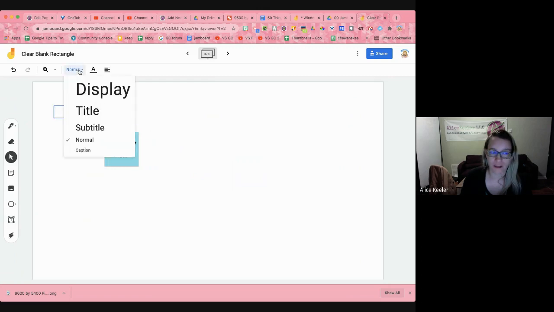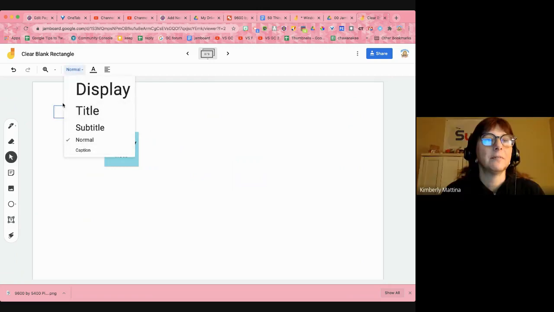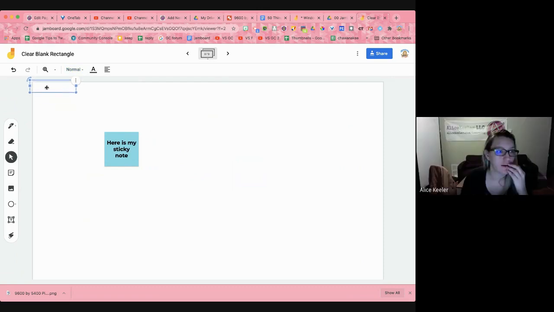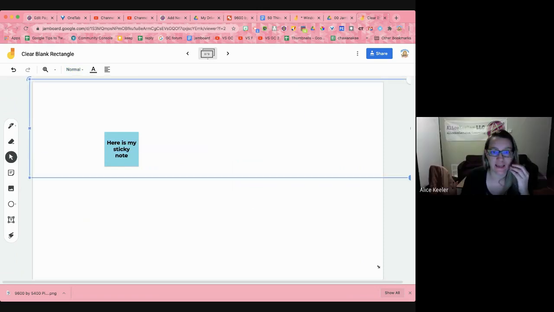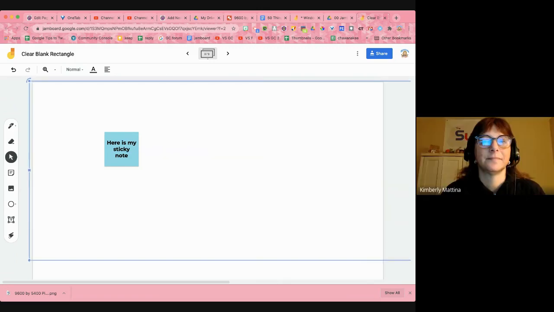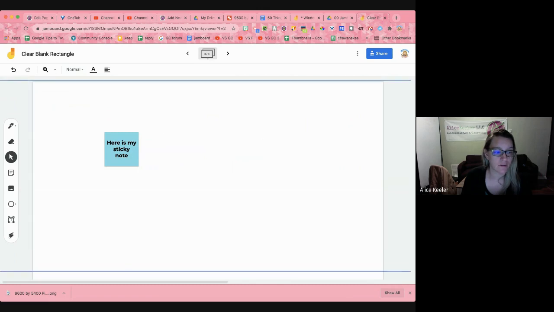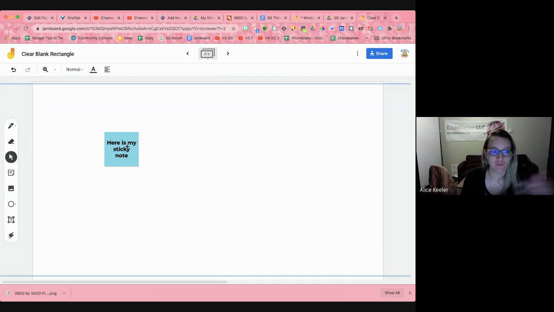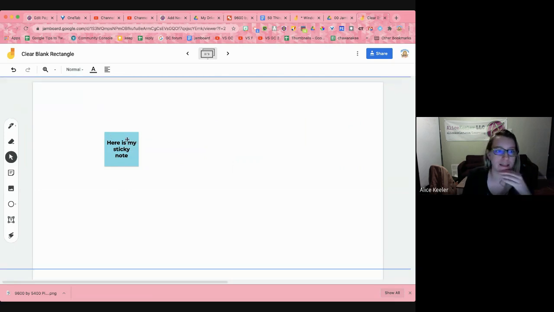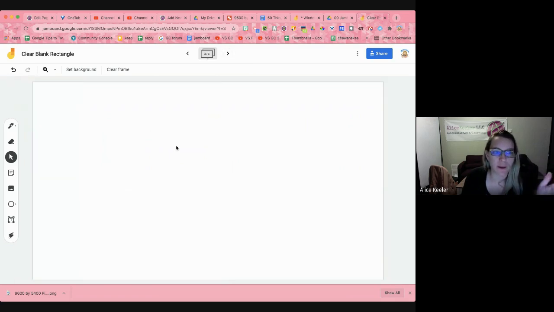Does it matter what kind of text box? No, it doesn't matter. You just have to resize it. Okay. So I'm just going to resize this text box so that it covers over top of the sticky note. So then I can't get to the sticky note because it's behind. Now, that's fine, but I thought it was better with the Google drawing. I mean, am I wrong? The text box is a little awkward to create. The bonus to the text box is I can make it right here in the Jam. I don't have to go get another resource.